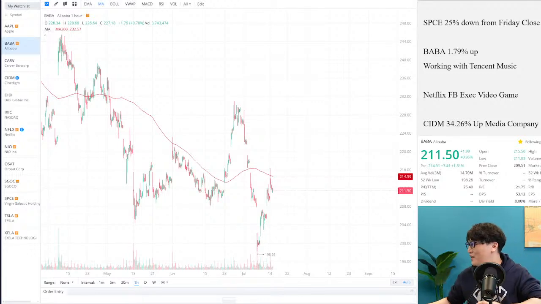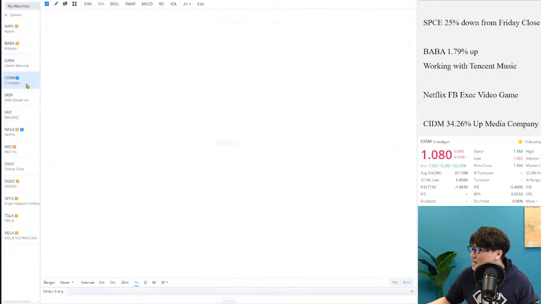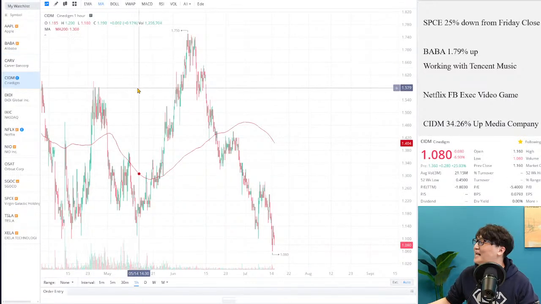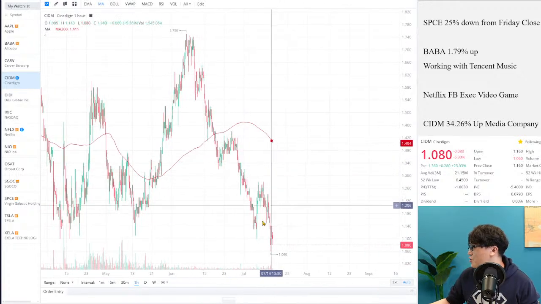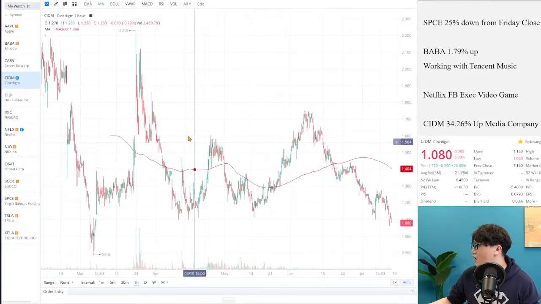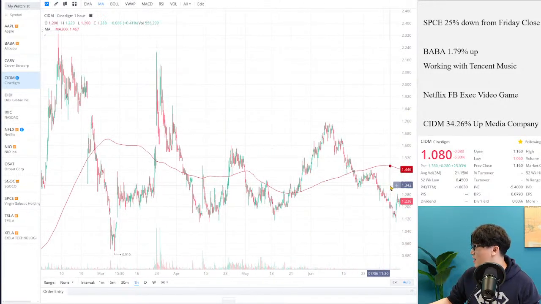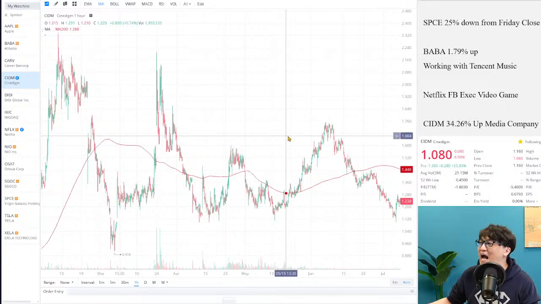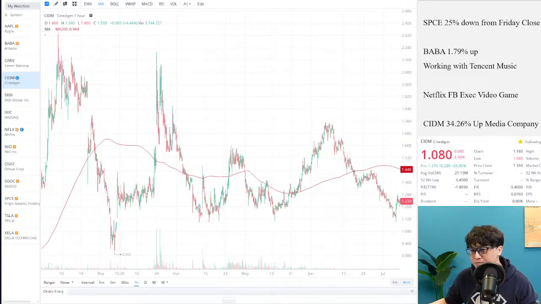It's kind of not a blue chip stock. It had a huge move today, and it's not a pink sheet or a penny stock per se. It's CIDM. This is interesting because, if you can see right here, it's $1 right there, right? CIDM right here, it's $1.